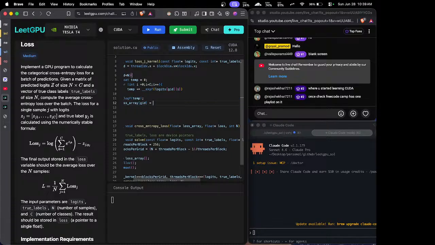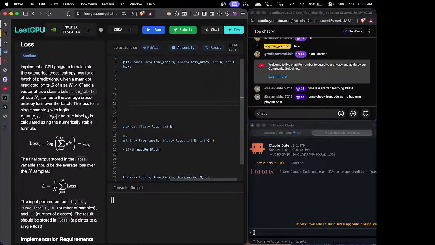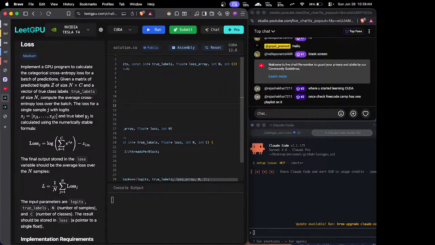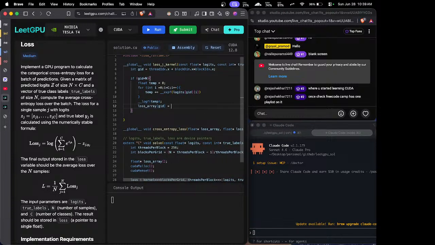GID is equal to, let's see. So I have log. Now I just need to subtract. What is y_j? That's the true labels, right? Yeah, it's fine. Temp minus. Do I need to do absolute?